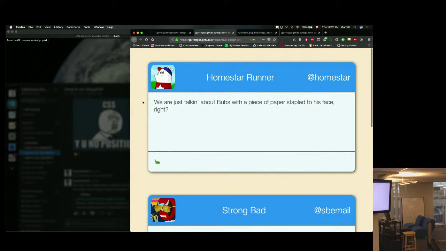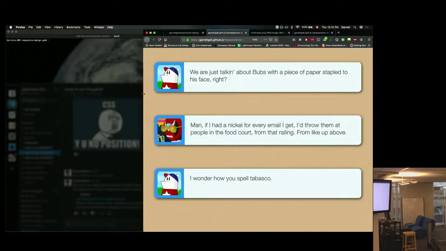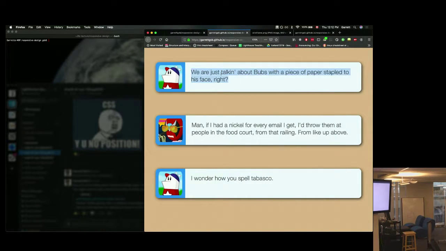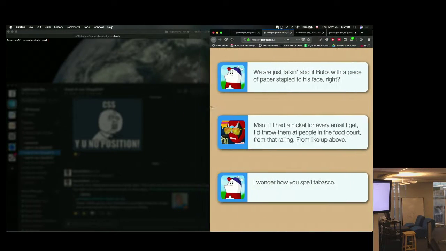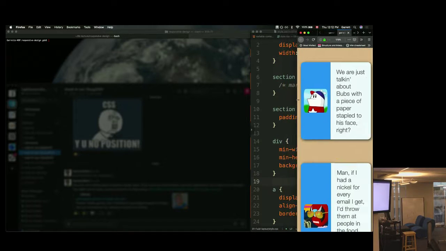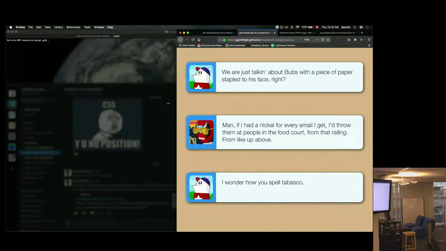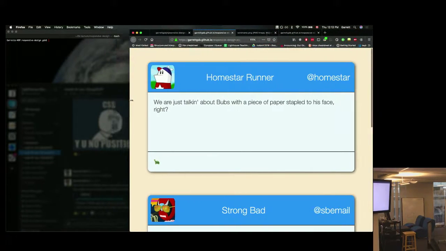So what happened? I was thinking about my information hierarchy. This is the most important, and then I thought this is pretty important, and I don't mind hiding this stuff. If this were a real app, I'd probably have something where you could hover over and see the user or whatever, but I don't want to do that. So I just go boom, just the profile picture and just the text. I think that's the plan for the rest of this page's life.